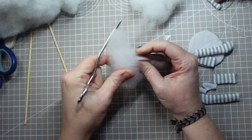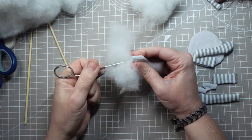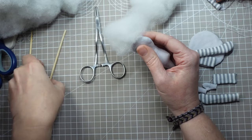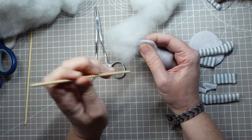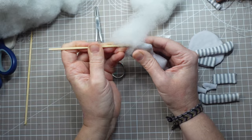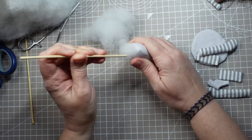I'm stuffing all the pieces with some polyester fibre. I find polyester can be a bit slippery and it can be tricky to get the stuffing into the right place with metal tools. I need something with a bit more grip, so I'm using a very high-tech bamboo skewer as a stuffing tool. I've just cut the skewer to size and sanded the end to round it off. Sometimes the simplest ideas are the best.